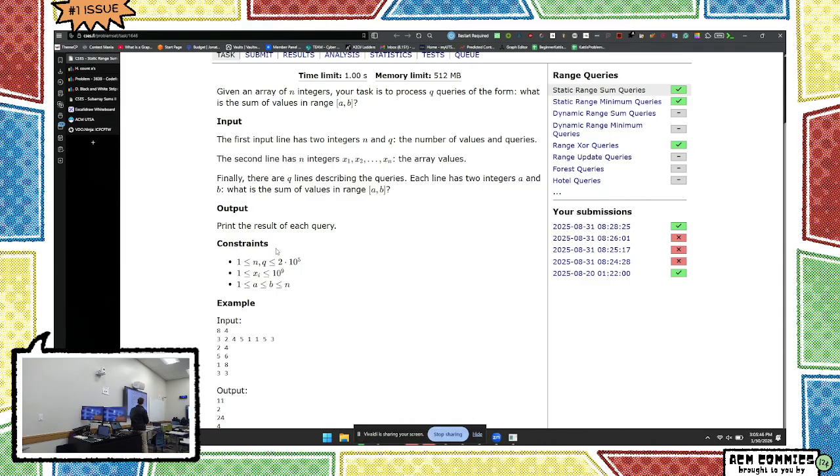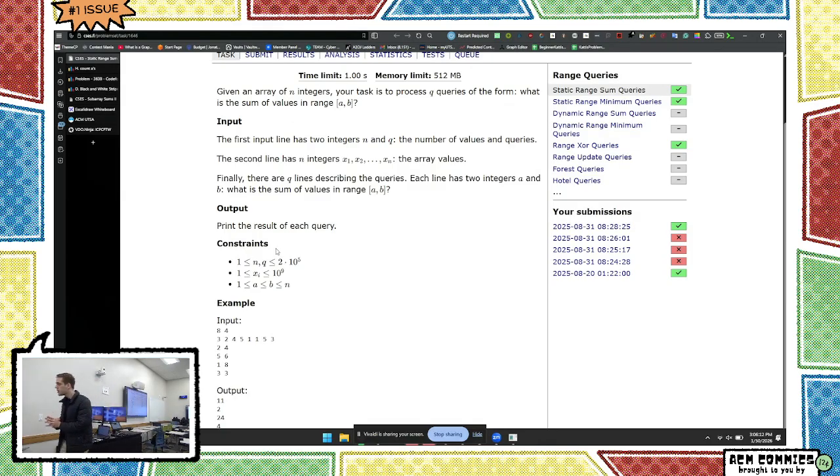So the time complexity of the entire thing, if we were to do it naively, would be O of n times q. However many queries we have, we multiply that by the time for each operation, which is linear, because in our worst case, it would be from 1 to n every single time.